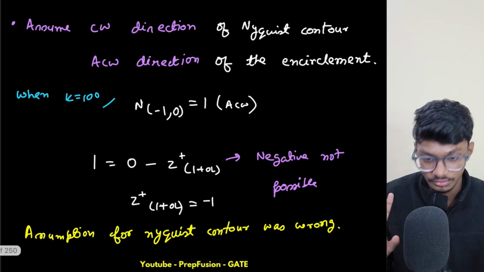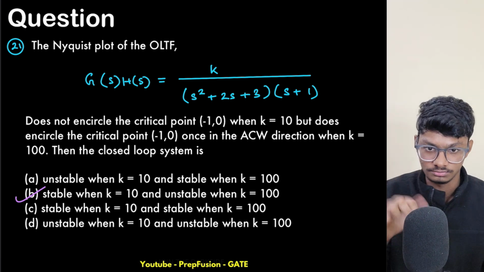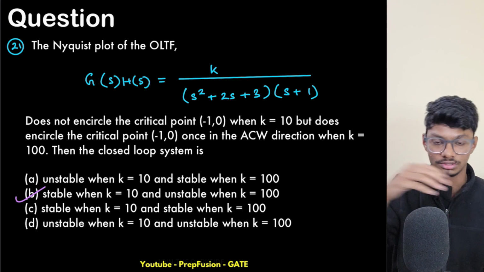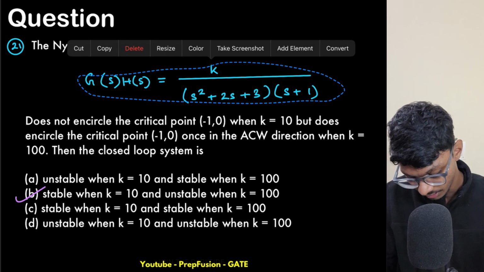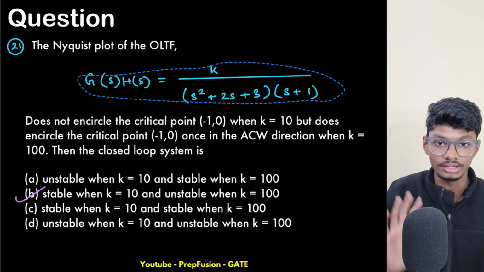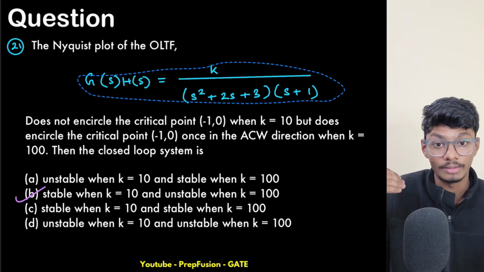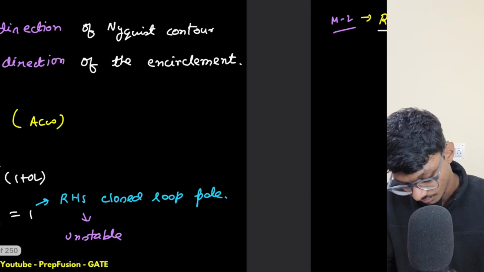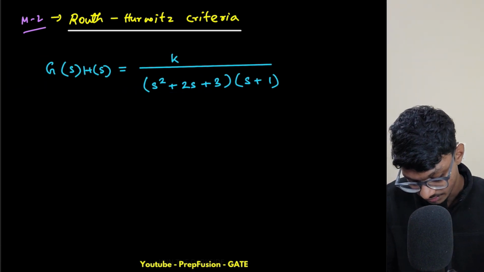So whenever the OLTF is given, you can use two methods, as I told in my previous session on how to solve Nyquist problems. Here I'm basically doing the application of that. We'll copy the OLTF, and we have to talk about the closed loop stability. I will find the closed loop characteristic equation, and from there find whether the roots are lying on the right hand side or the left hand side. So this is my G of H of s. Now what is my 1 plus G of H of s?